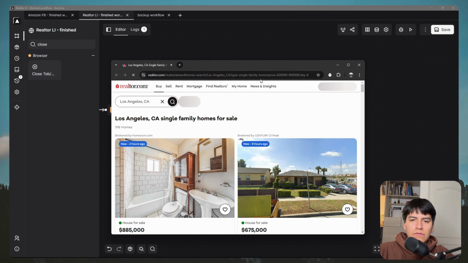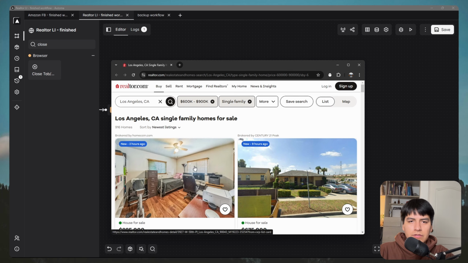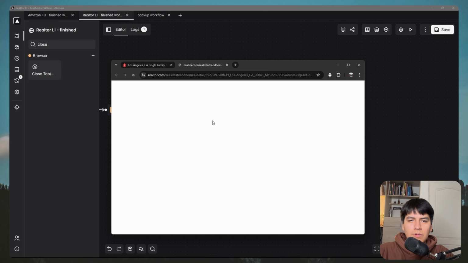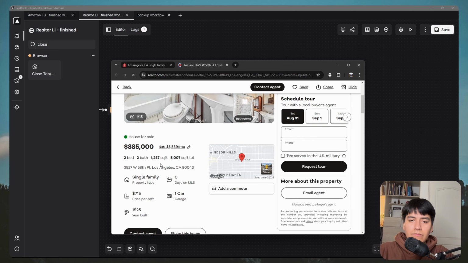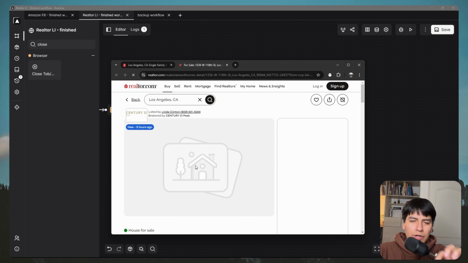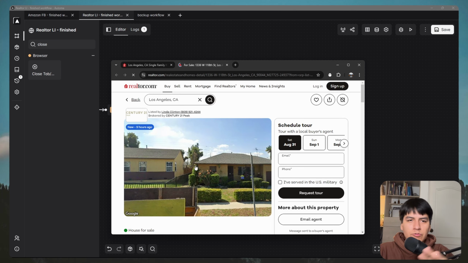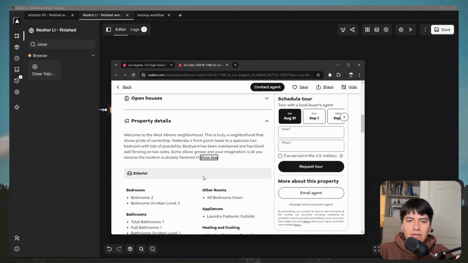So all of the flow should be working right now. It should open this house in a new tab. Yes, it's opening in a new tab. Now it should be scraping all of this information. And yes, it quickly opened the show more button and then it switched back to the tab and opened the new house. So that's just how it works. It's very fast. And this is the second one.